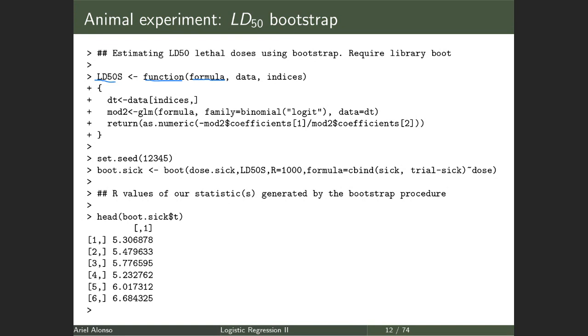Then obviously you need to pass the data set you are using, and then you need to pass a variable that is called indices. And you're not going to do so much with it. This is just the variable that R is going to use to sample with replacement the first data set of size n, and then to go back and to sample another data set of size n with replacement. For that, you need the index.